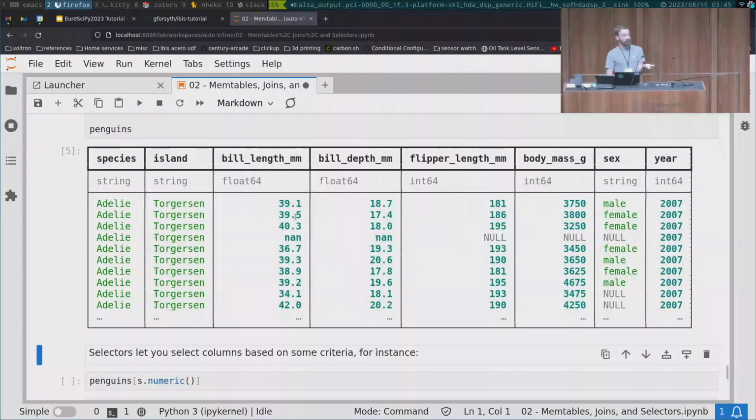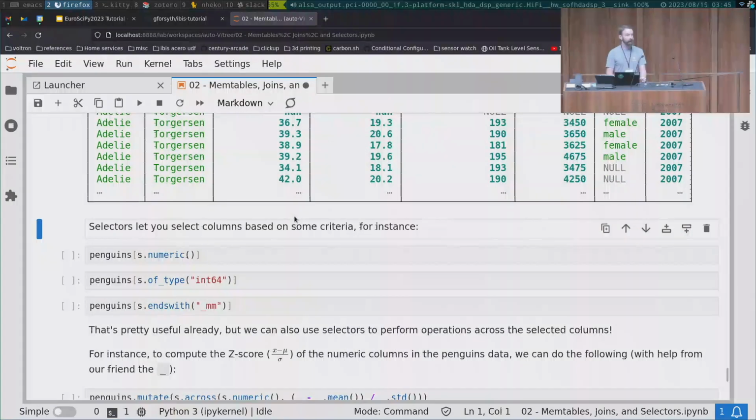Okay, so the Penguins data, hopefully people didn't have to do that too. I just restarted the notebook server, so I killed the kernel and started again.